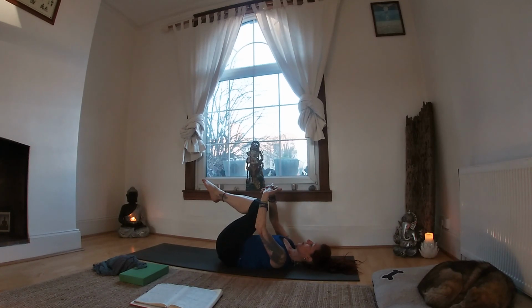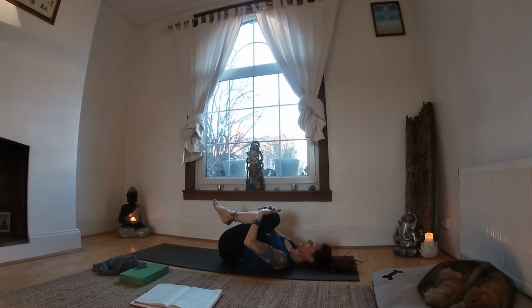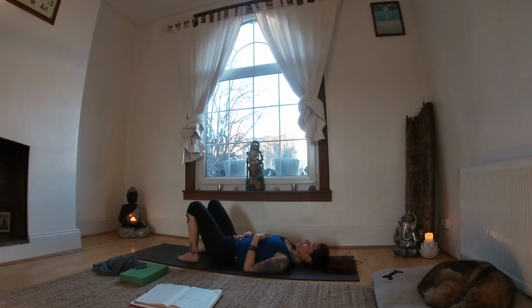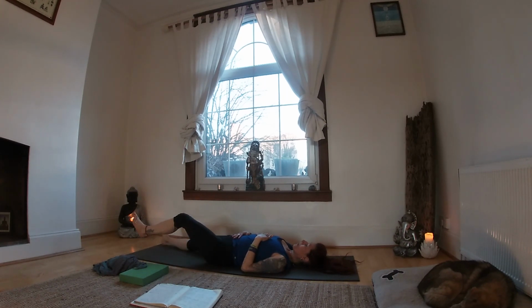Bring the knees in towards you and draw in. Maybe soothe out any tension, rocking side to side or circling your knees. When you feel that you're ready, you can drop yourself down into semi-supine. You take a moment or two here to relax your back, and then if it feels okay for you, you can put your legs all the way down.